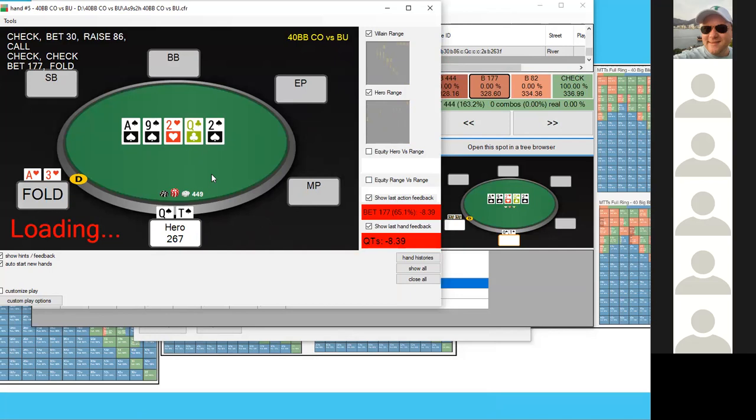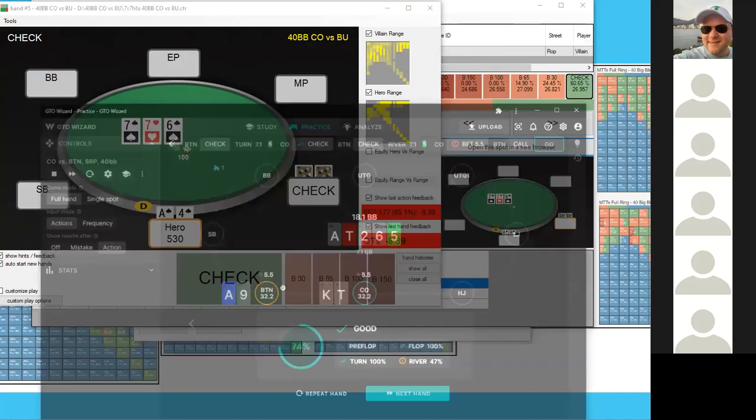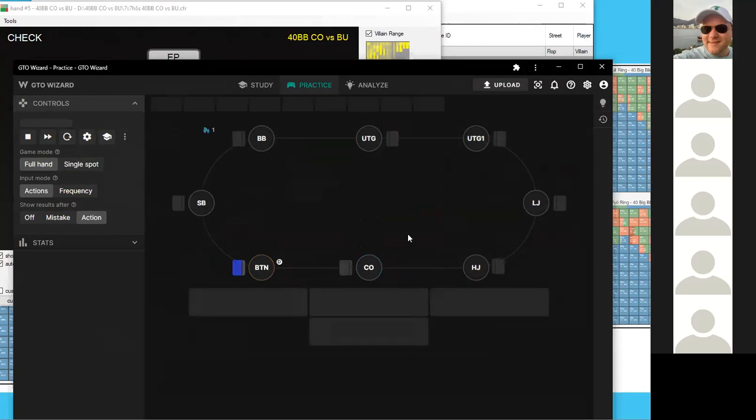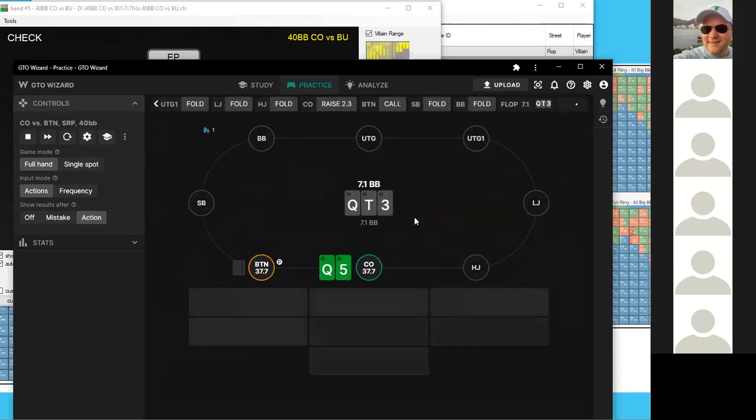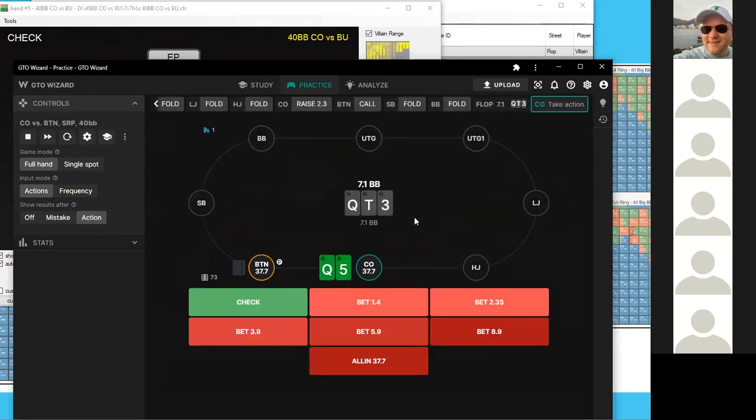I don't check enough here. Yeah, I don't know, man. I mean, honestly, in most of the games, if we're checking there, we're losing too much value because people aren't gonna bluff enough.